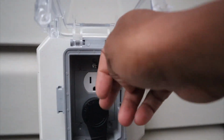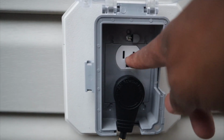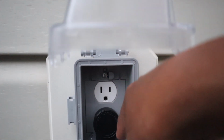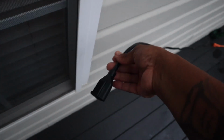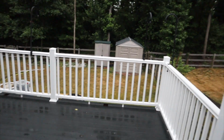Now that is very comfortable. If I need to hook something else on the top, I can. Now I will try to look for something else that I could hook here and go on the side as well, so be on the lookout for that. But as far as this goes, I think this is as good as I can get it. This is 15 foot. All right, and this is all I need, because this is what I really want to do, so I can go ahead and hook up my Atomi smart light, and that way the smart light can start from over here, and then I can work my way back to how it used to be when y'all used to watch the old videos.